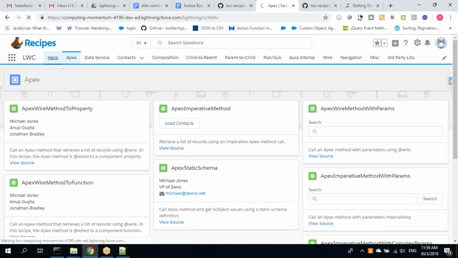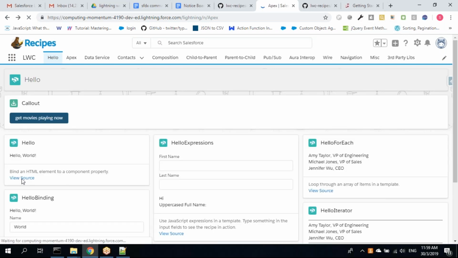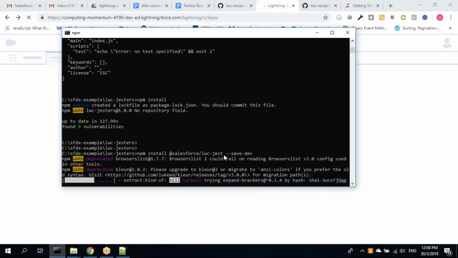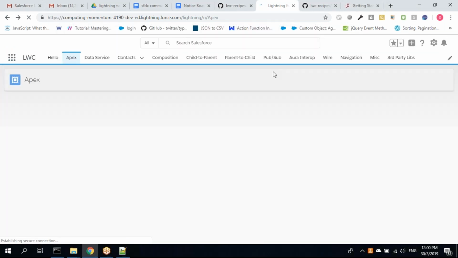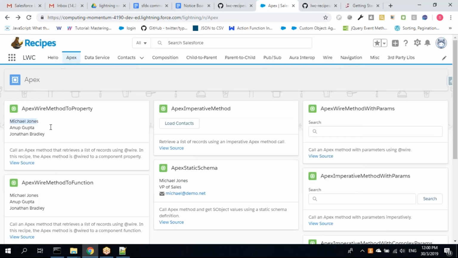Refresh this page. Go to how lwc-jest tests were written. Discussing the code, the sample codes are quite easy, so it's not a big deal. The installation part is a bit of a headache. For testing, LWC is not compatible with the developer console, so we need all these other technologies. That's the reason.